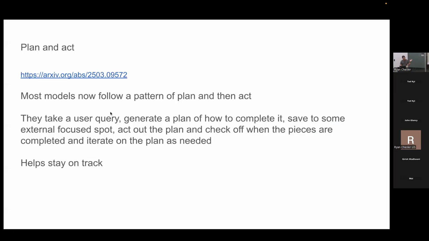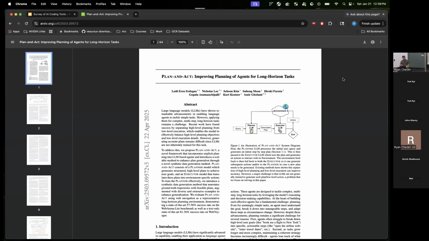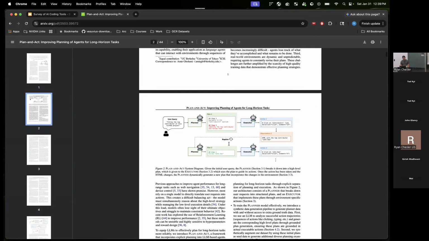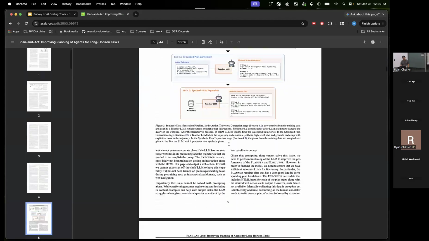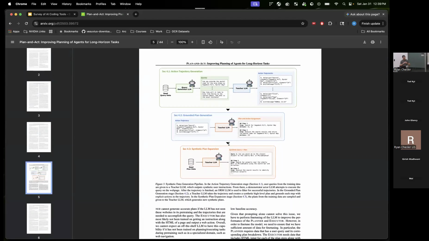So I mentioned this plan and act paradigm, and a lot of the tools independently found these, but there are some papers that point to basically this being very, very useful, because often someone gives you this overarching task like you need to complete this website, but in order to make the website, you need to make the homepage, the referral page, the profile page, all these different things.